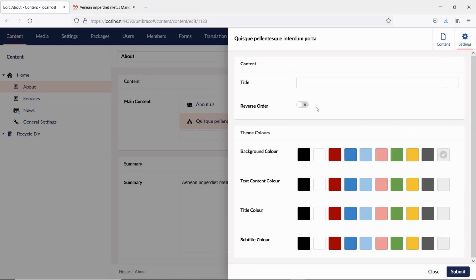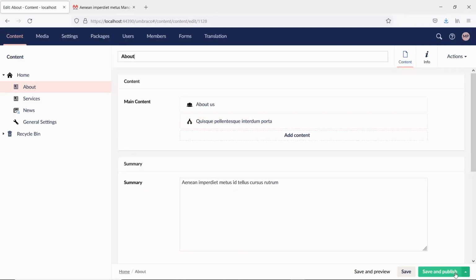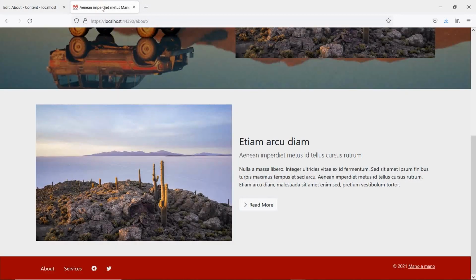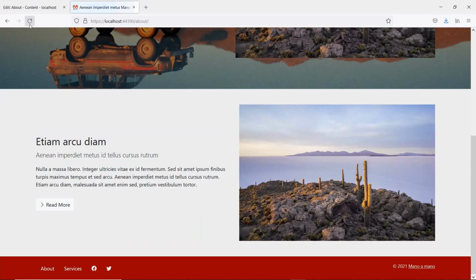Let's go into the settings, and then here we have a reverse order button, which is just a checkbox or radio box. And we submit this and we save, and once this has completed saving, we come here and once we refresh this page, we can see the order changing. So there you are.